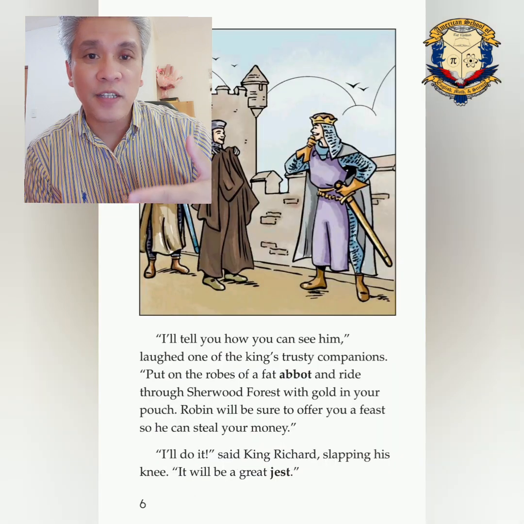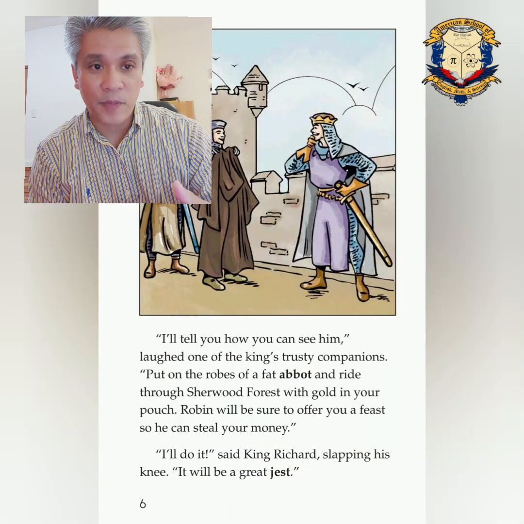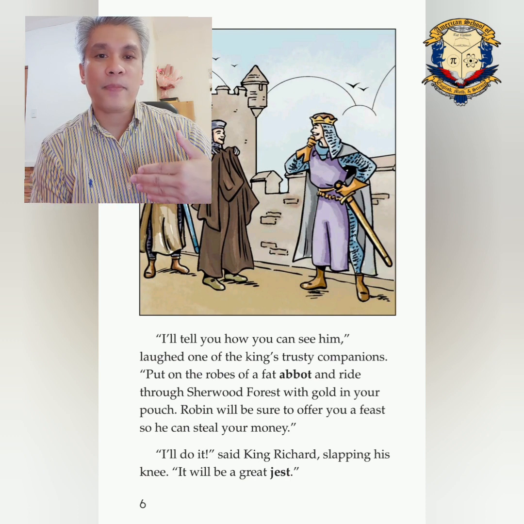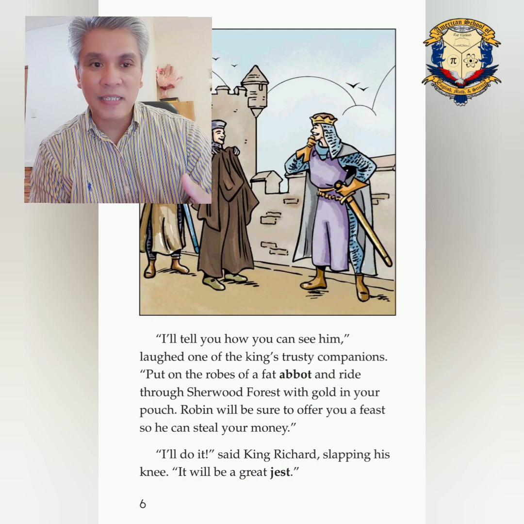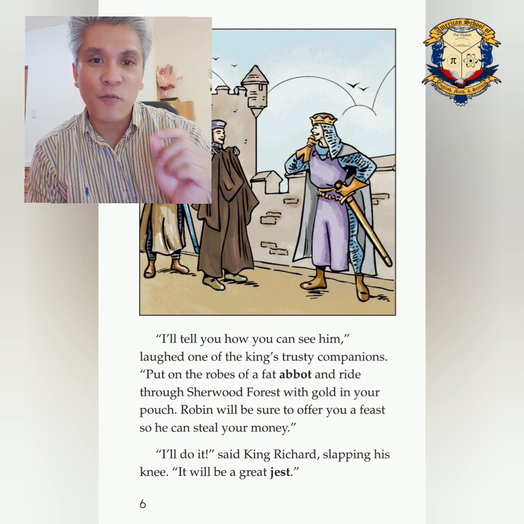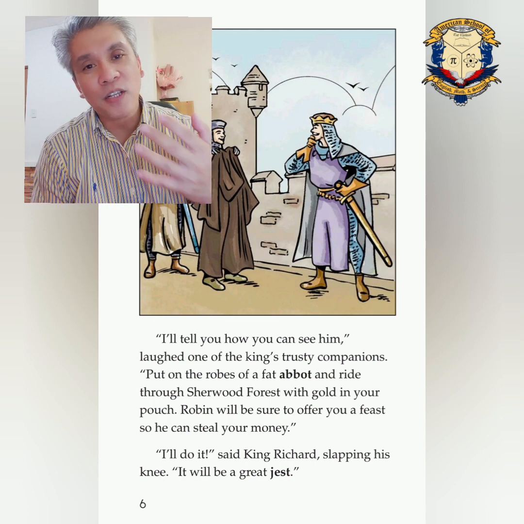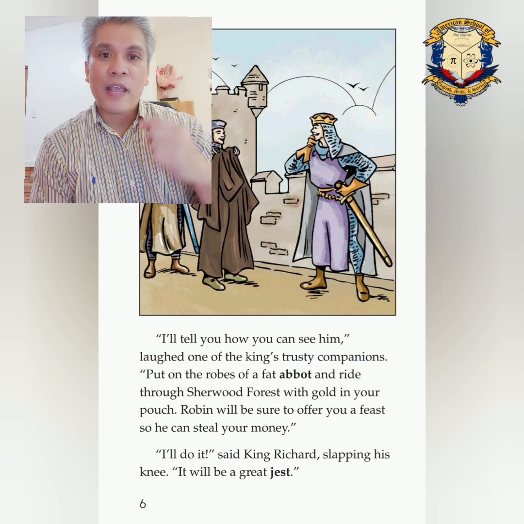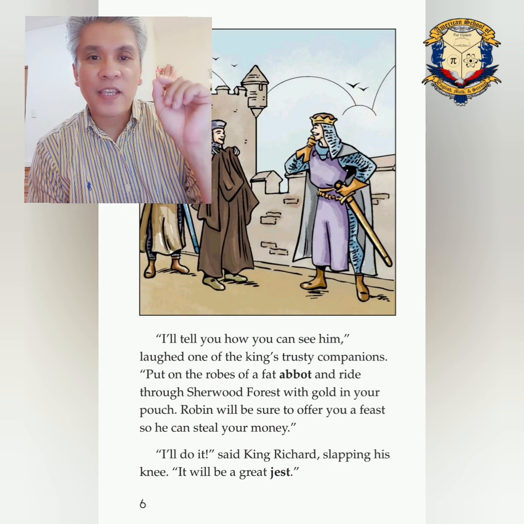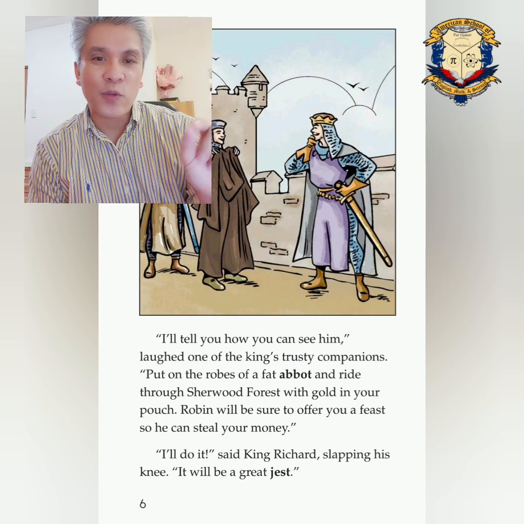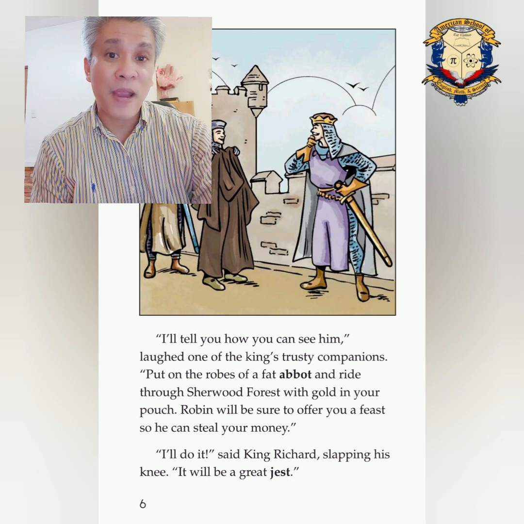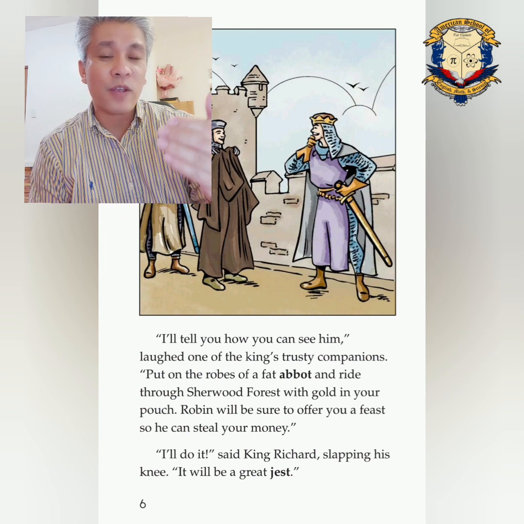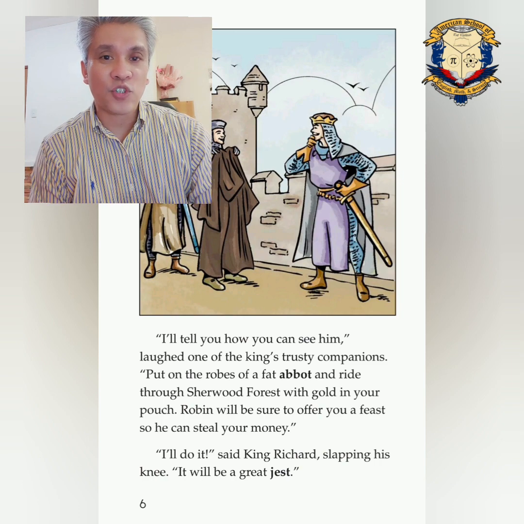You can refer the students to the illustration, the kind of person he is by the way he stands, the way his mannerism is. We know for sure that King Richard loves sports. So if a person loves sports, what kind of build would they have? You can also ask whether King Richard at this point respects Robin Hood and his merry men. So those are some discussion questions that you can have with regards to this section where King Richard is.